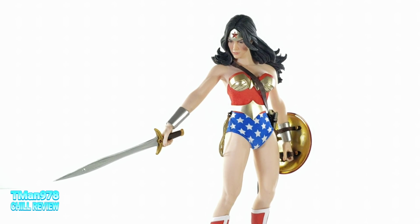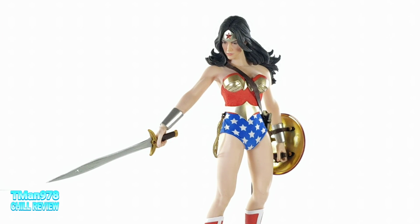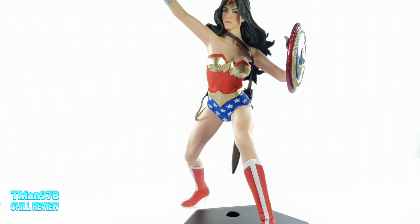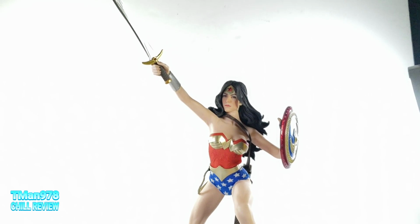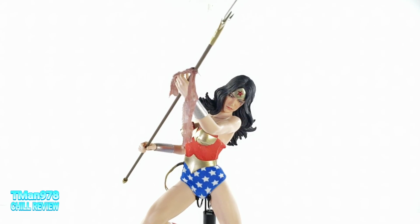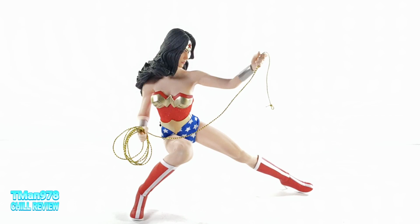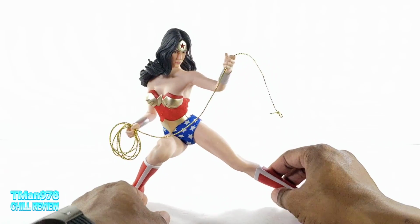Before we move to her awesome articulation, here she is holding the sword. Here's another pose I want to try before I do anything else. It's hard to get her whole body in the scene. Here she is holding her spear. Here she is holding her lasso.